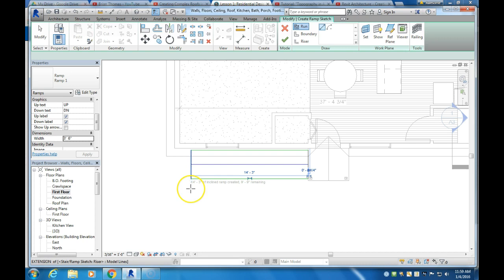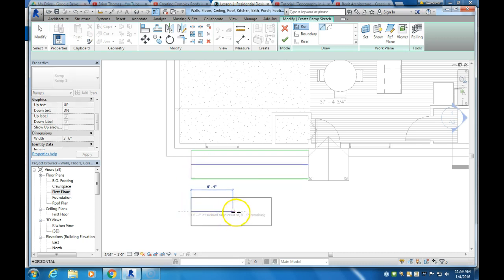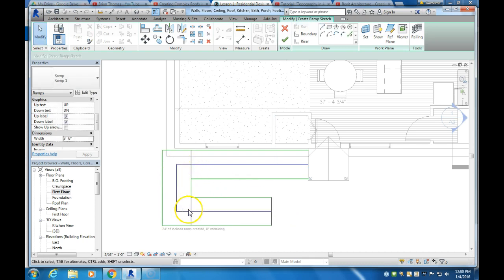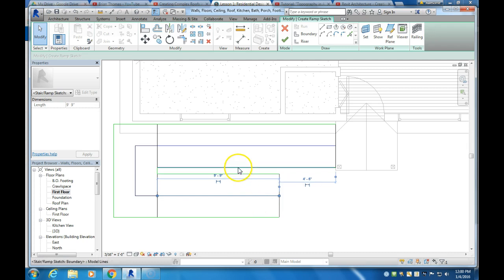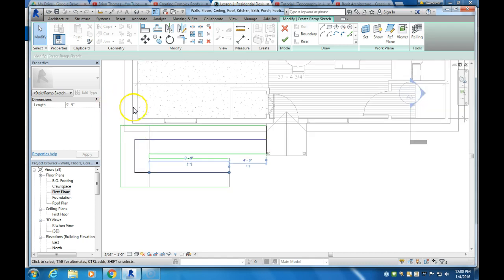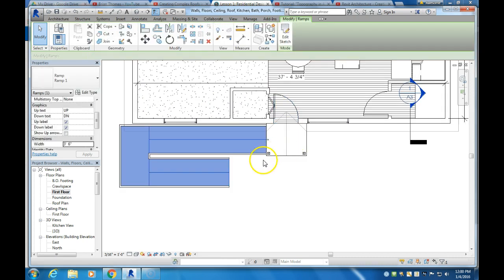You can't click up really close here or the ramp is going to overlap this one. So watch what happens if I go down here quite a ways, and then making sure it's lined up. It creates this little bend right here. So now if I click on this, I can drag them closer. I can't have these two green lines touching because that's where the railings are, and you're going to get an error with that. So right now, I like that. That looks pretty good. I can see that this does go beyond the edge of my house, but I'll plant some bushes here and it won't be quite as noticeable. So let me click the green check to finish that.